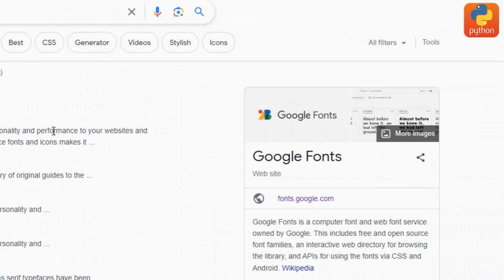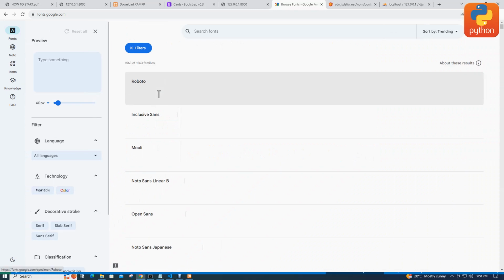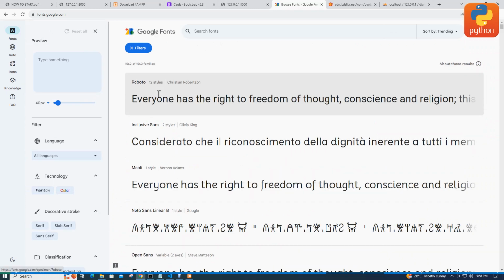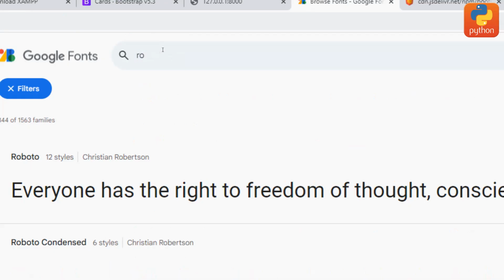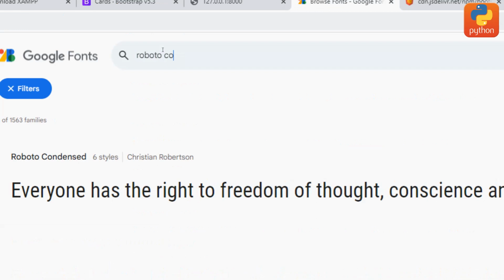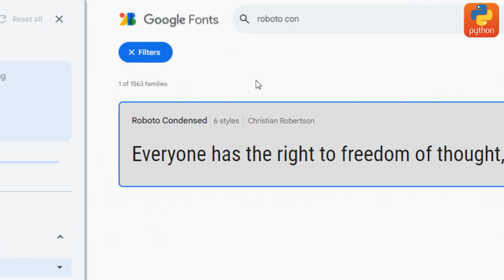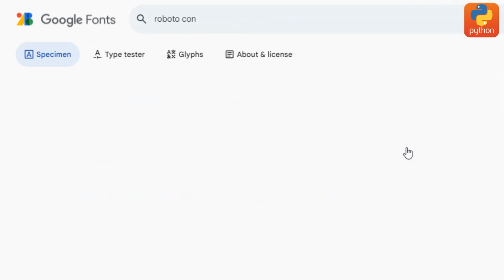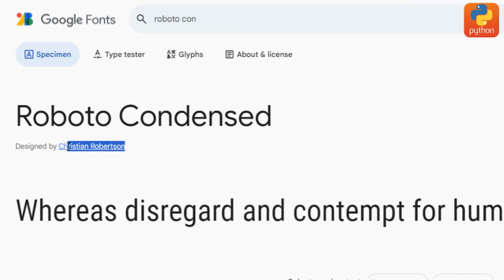So with Google Fonts we take fonts for showing how our content appears. So choose Roboto Condensed, you can see, then click it, Roboto Condensed, and choose the one designed by Christian Robertson. Choose Christian Robertson Roboto Condensed, okay.